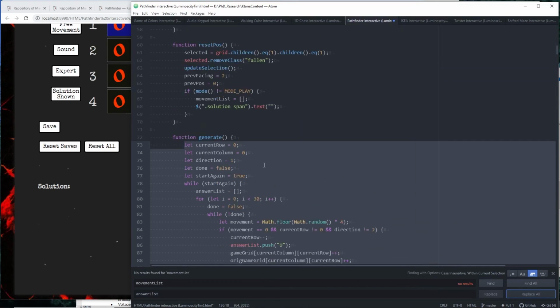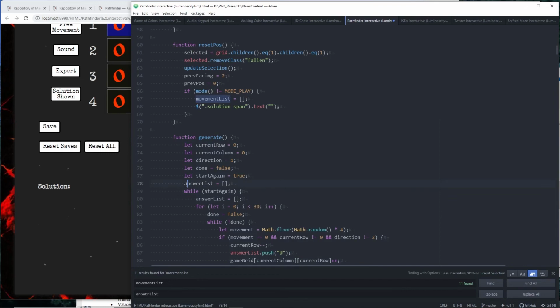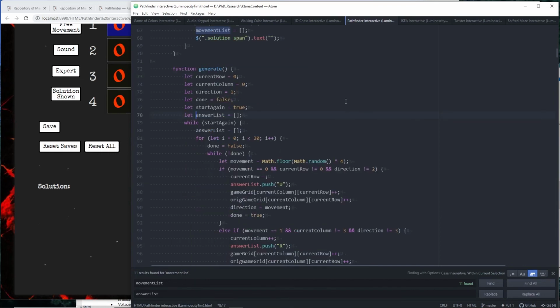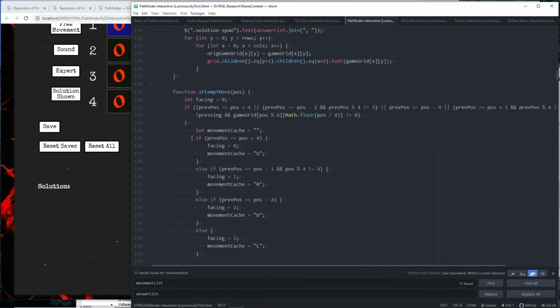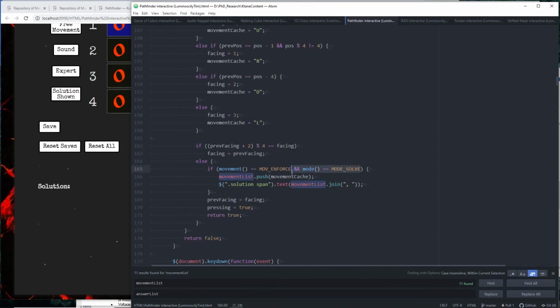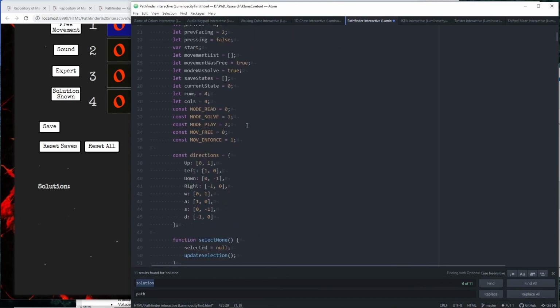Okay, and then we just have to make a new one right here. Okay, so that doesn't affect the movement list. I think actually we want to get rid of that now. I think we want it to affect this now whenever you're enforcing, yeah. So this is no longer the solution one though. Okay, so now we actually have to save the answer thing too.